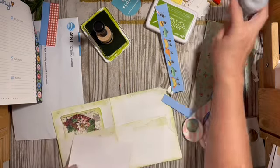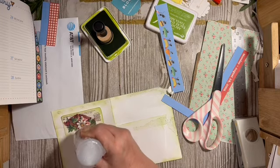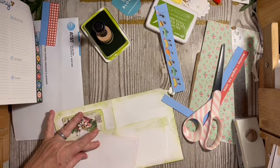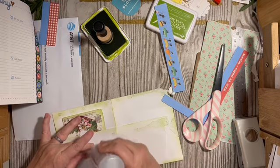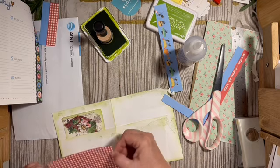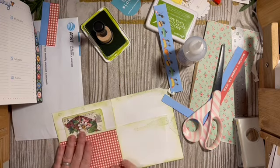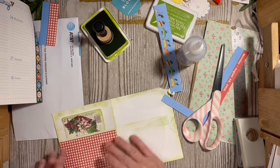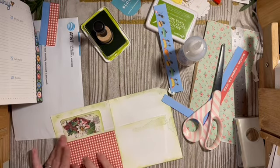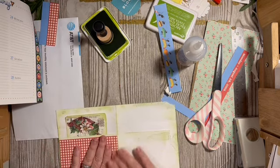I am not going to make it into a pocket. I know you're shocked, but we already have a pocket on this page. However, okay, so this is from a calendar. I think like from 2006 it says. And this is one of those box calendars that was called scrapbooking. So it would have a theme for like half the month. And so this is during the picnic theme right here.